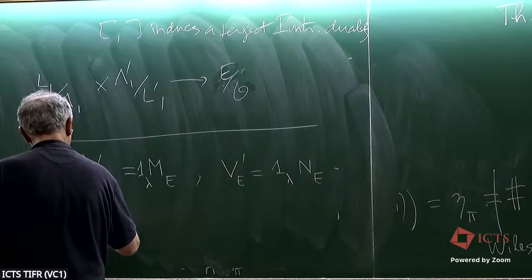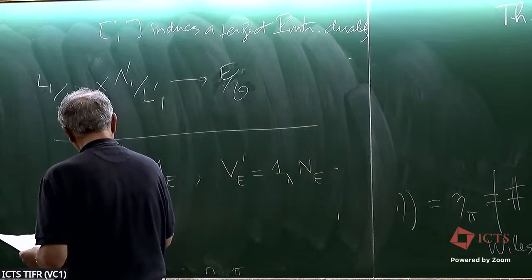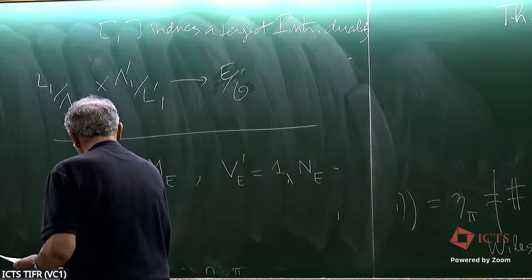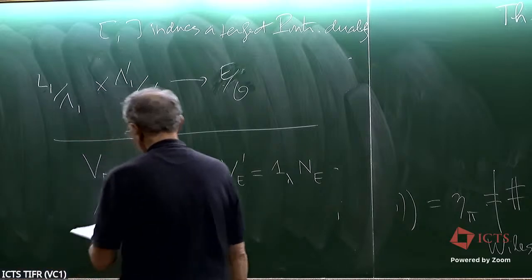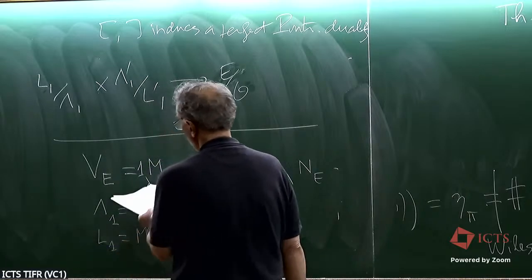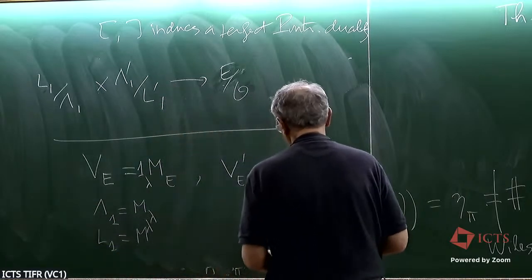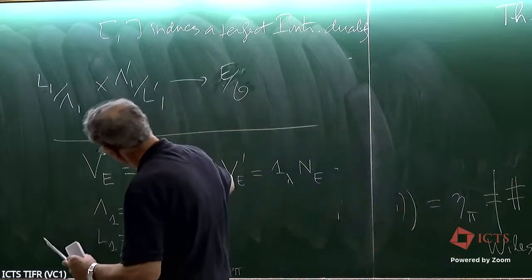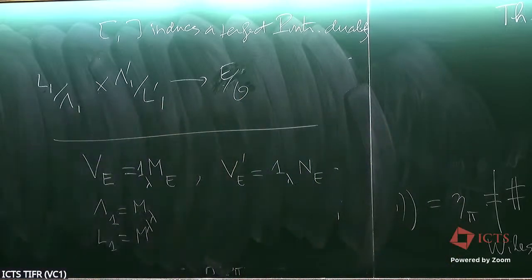So what is the first lattice? Lambda 1 will be M_lambda, and L1 will be N_lambda. So we know that this is contained in this. This is a one-dimensional pairing, so we are doing very trivial things. This is one-dimensional, I remind you. Maybe I give this stupid proof because you see the phenomenon of denominators, and we are working with a one-dimensional vector space. Okay, so it shouldn't be too hard.